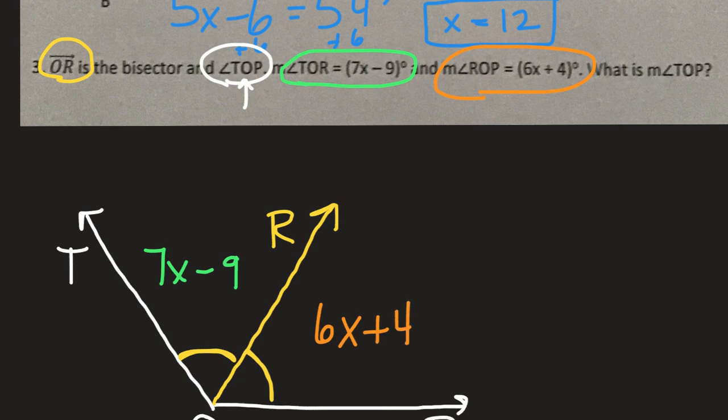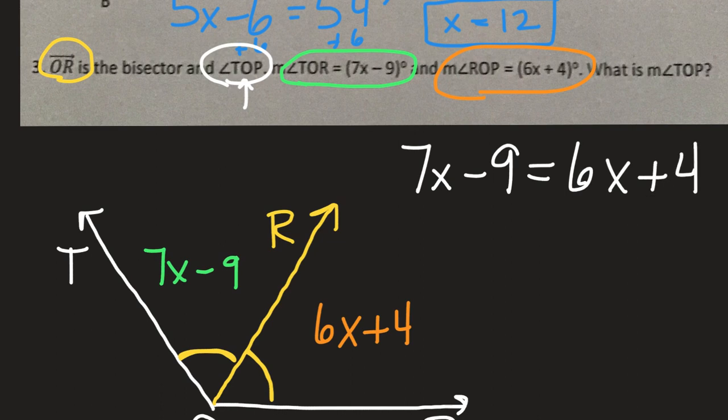Okay, now notice we're not given any large angle, right? We don't know the measure of the entire angle, so we can't use the segment addition postulate to do this. Nor can we break it into two halves, because we don't know the measure of the whole angle again. But there is algebra that we can do. And what is that we're going to do? Set them equal, right? Both of these angles are equal to each other, because this is an angle that got bisected. It got chopped in half.